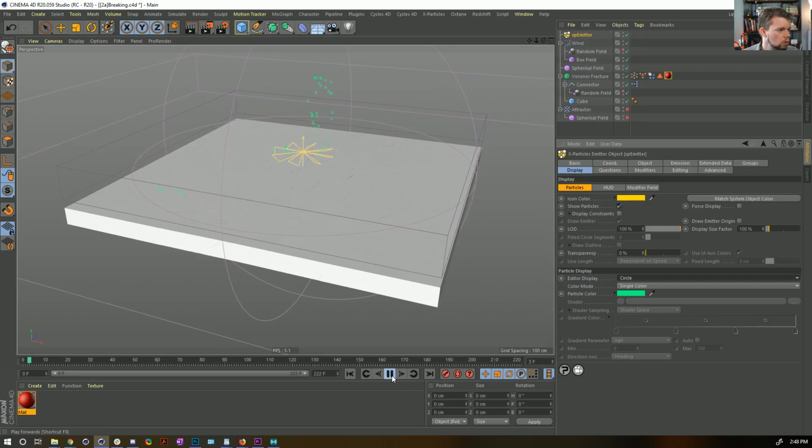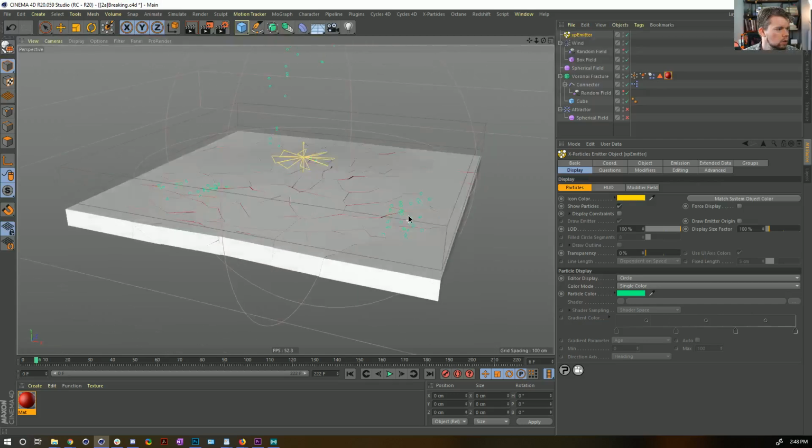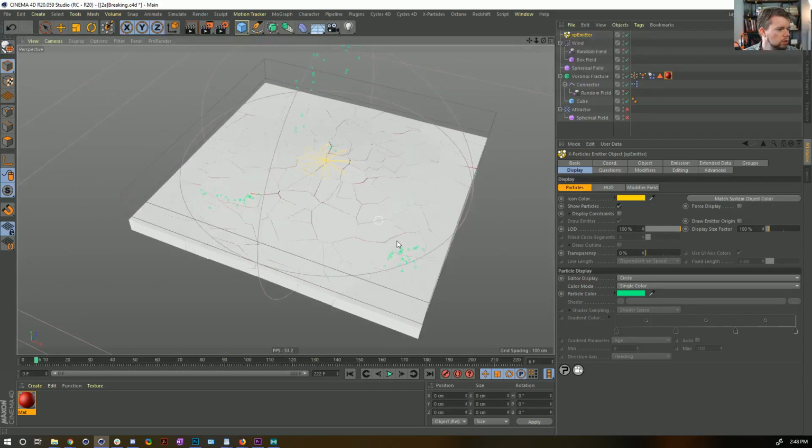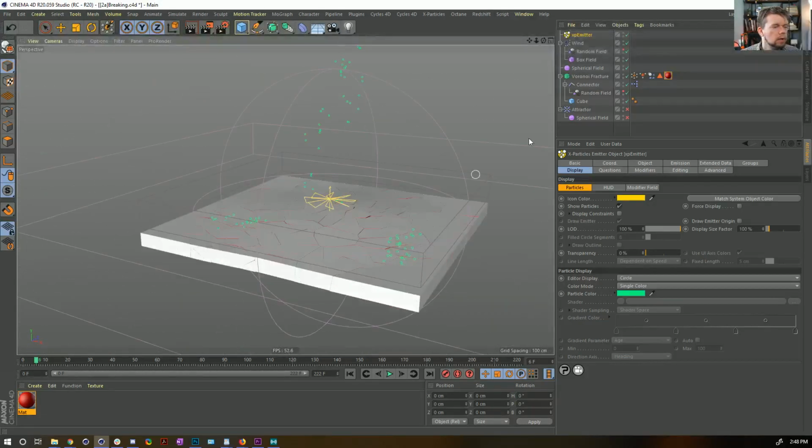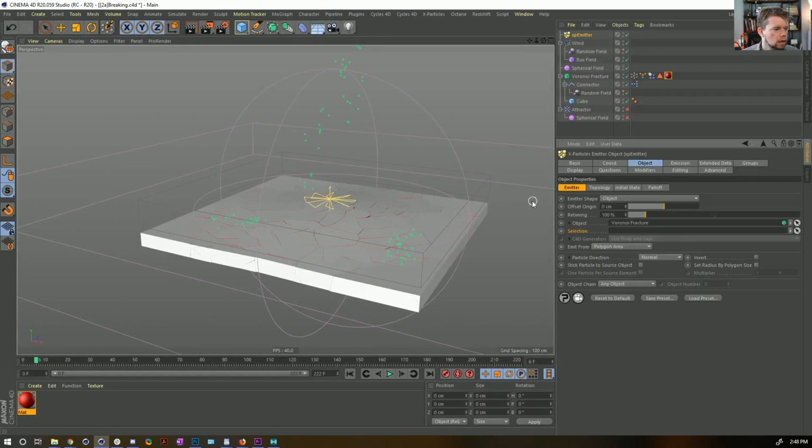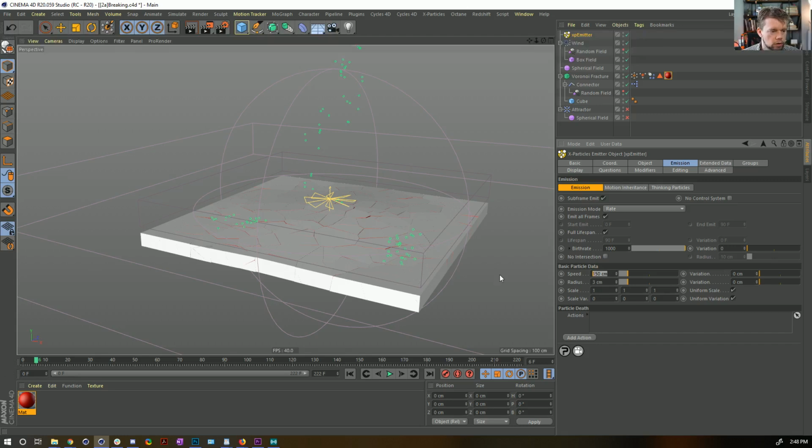So let's see, those are emitting. Even now the way they're emitting is quite strange to me. It's over there, it's over there, it's over there, but it's not everywhere. But let's go ahead and make it so that they are not moving. So we're going to give them a speed of 0 and not a full lifespan. They'll only live for 90 frames.